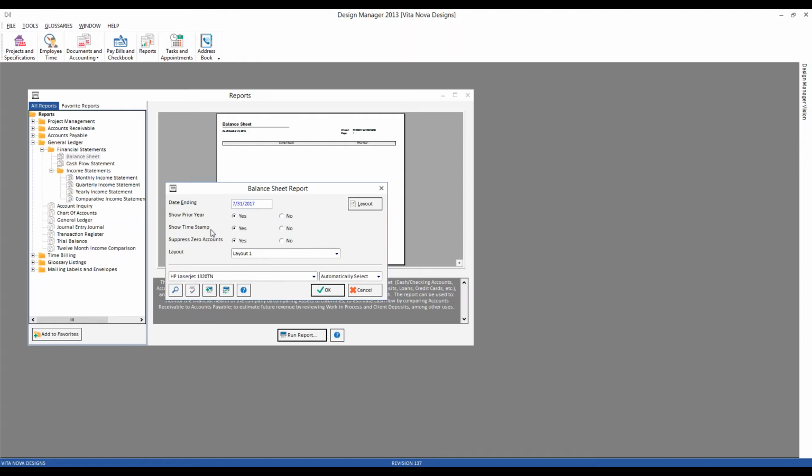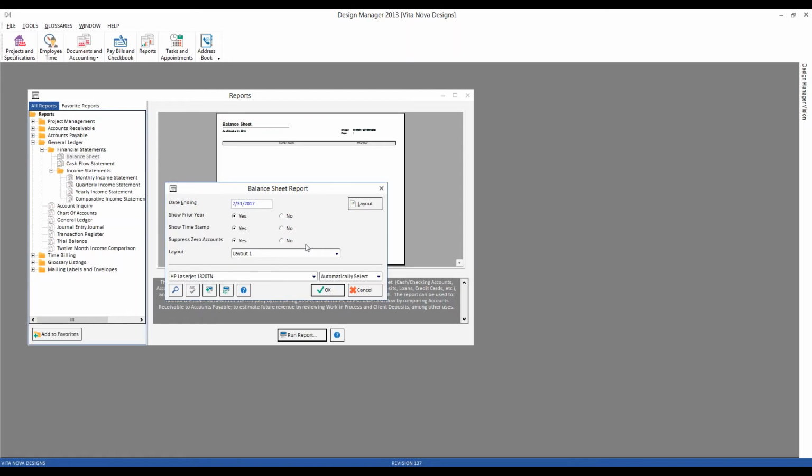So if we have a balance sheet for, let's say, the end of last fiscal year that we ran in April of this fiscal year, and we run it again currently or today, and there's differences between those two balance sheets for the end of last year, we know that some data was input between the timestamp on the April version of the report and today's. So it provides you with a very convenient and certainly important indication of precisely when the version of the report was run.